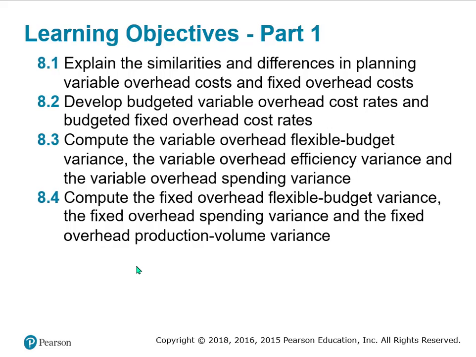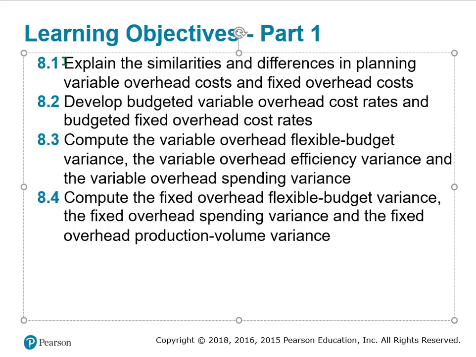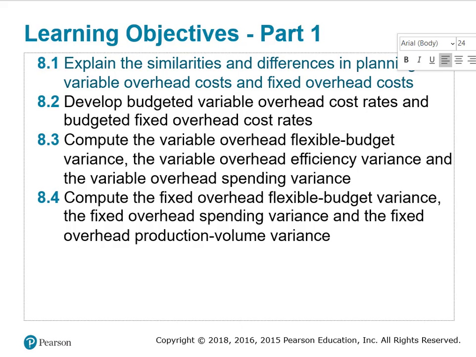So the first thing we do is look at the differences in planning for variable overhead costs versus fixed overhead costs. And even though this isn't the normal stuff that you study in accounting for this, it's a really interesting connection. So you want to pay attention to this. It's a very good thought. It would be fun to see this at work at some point, I think.